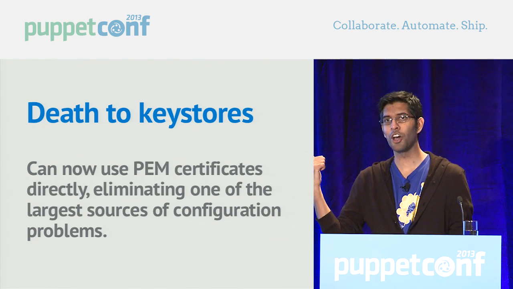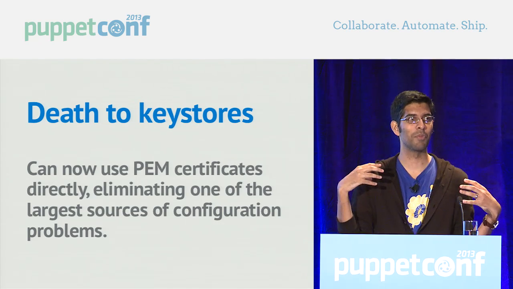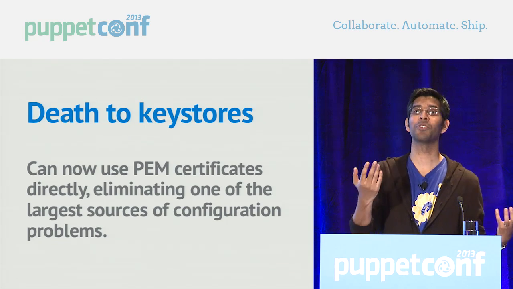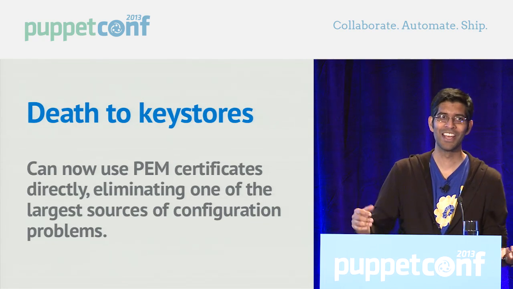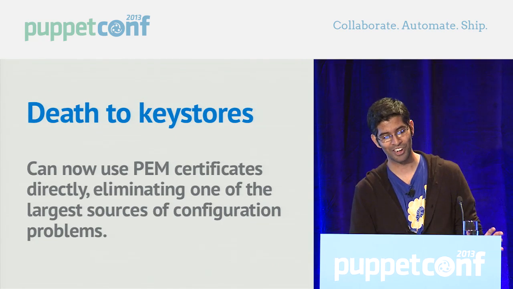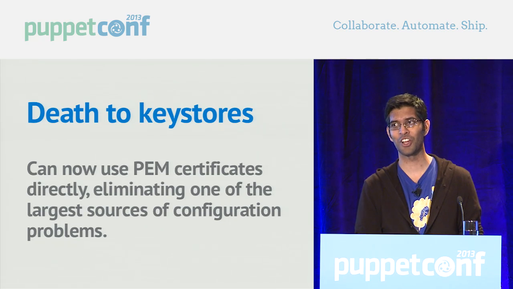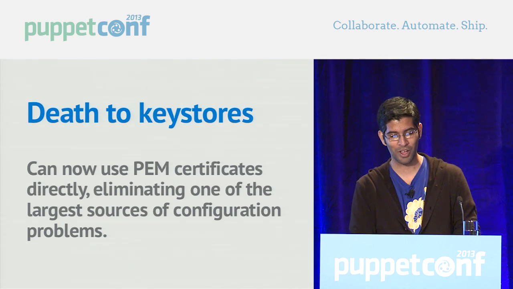But now we'll automatically and dynamically create an in-memory key store and trust store for you, and all you have to supply us is the path to your certificate files. So you never have to worry about that ever again. This was the largest source of problems, like on RSC, people complaining to us that they couldn't get stuff running.